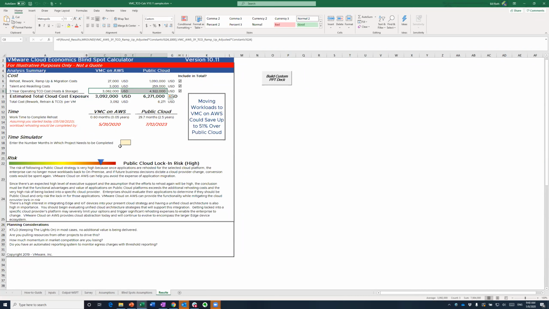So as you can see, in general, the 3-year operating costs can be radically lower, both in terms of cost, but also time to completion as well. The model can also show, for example, if you're a bigger organization and you want it to be done in 12 months, it'll literally tell you how many more people you need to hire.